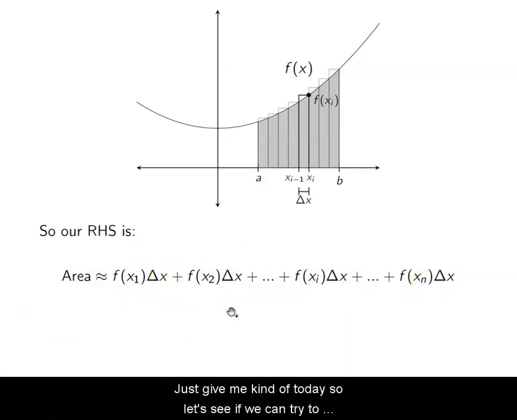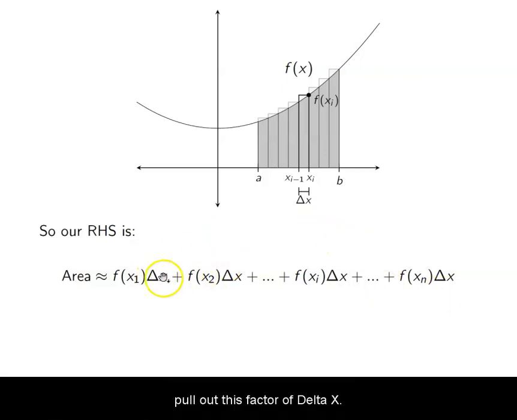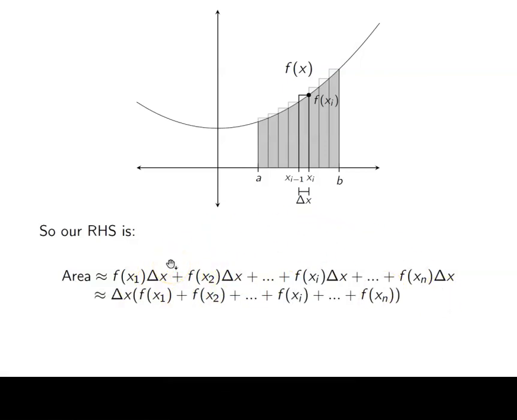So this can be kind of tedious, so let's see if we can simplify this a little bit. Notice that every single one of these is being multiplied times delta x, the change in x. That is a common factor because they all have the same base, which is what we did intentionally to make it a little bit easier for us. So we can pull out this factor of delta x to make things a little bit nicer.